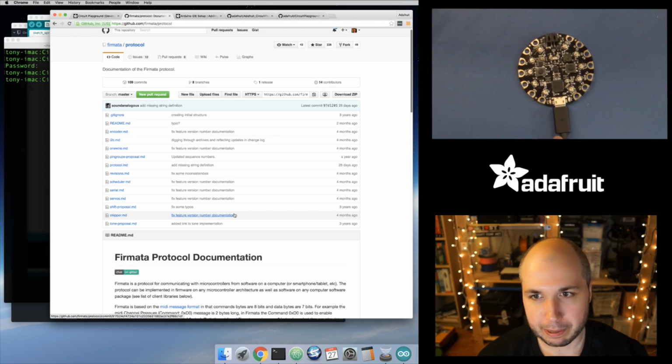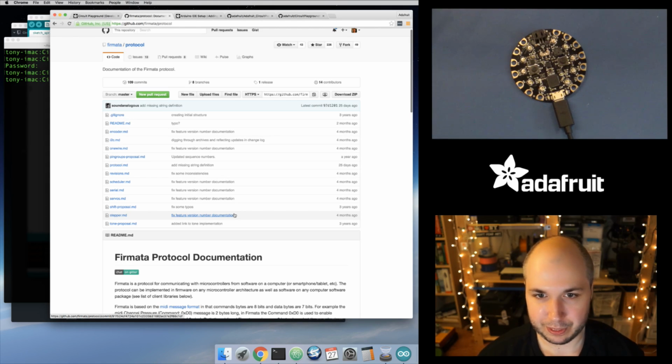And I've actually created a little Python wrapper so that you can get started right away using some Python code to talk to the Circuit Playground board and control it. With just a few lines of Python code you can light up NeoPixels, or maybe make them sound reactive, so that as you hear a higher level of sound pressure from the microphone, maybe you light up more NeoPixels or something like that.